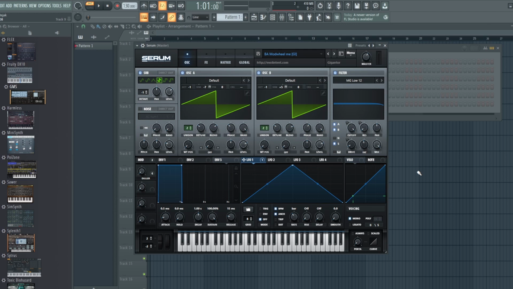So when I pick a preset, for example, this is just a stock bass sound that you can find on Serum. A great saw wave bass, right? But not every sound's going to translate well. So what do you do to know if it translates from one synth to another?